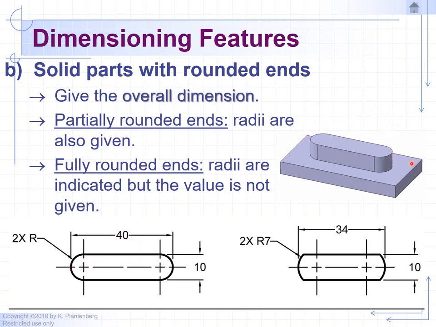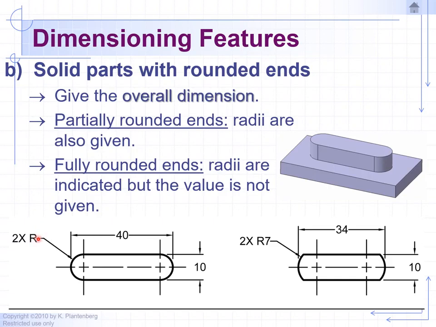The overall length of the solid is 40 units, and the width is 10 units. And we call out the radius. Just imagine it first starts off as a rectangular shape, and then you machine it with the radius. Now, what is the radius? Notice they don't give us the size of the radius. All you have to do is take half the size of 10, which is 5. So the radius is actually 5.